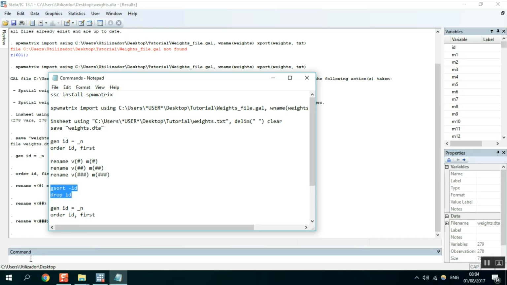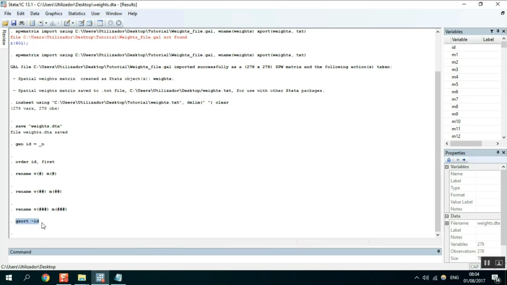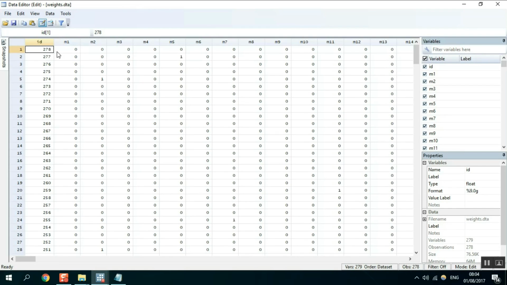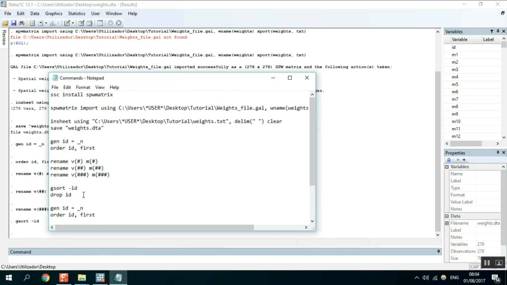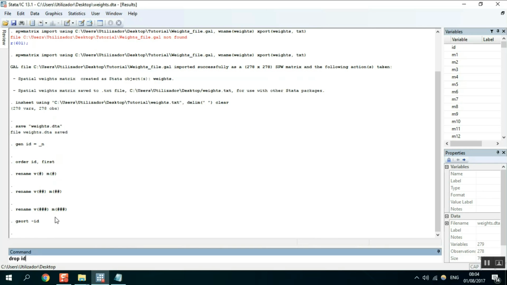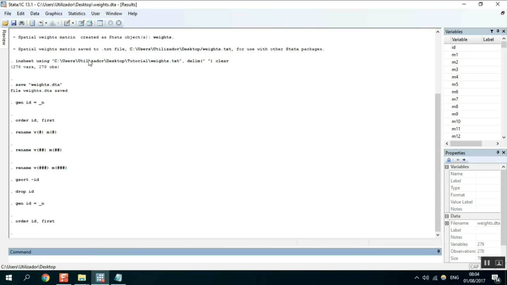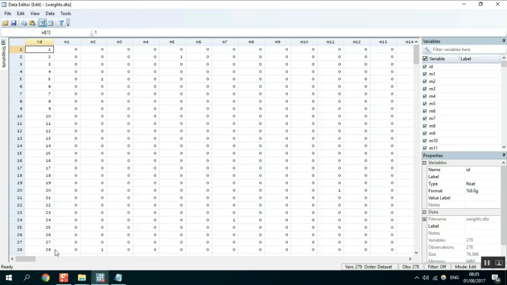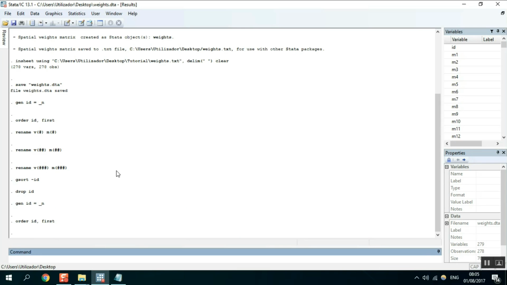Okay. So what we're gonna do is, actually, let me explain. We're gonna sort the ID variable upside down. So all the data has been turned from ascending order to descending order. Now the data is correct, but the ID variable is all messed up. So we are gonna delete the ID variable, and we're gonna add it again. Now it's perfect. So for the first, it should have on 72, for example, you see, and so on. So now it's fixed.